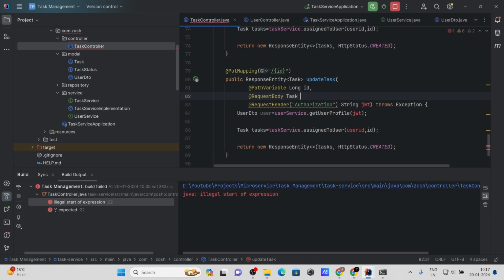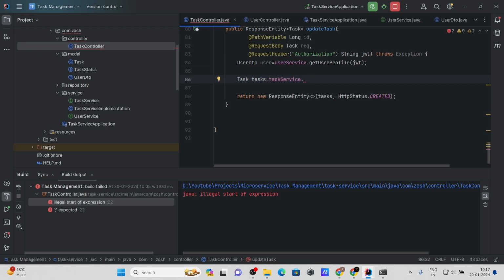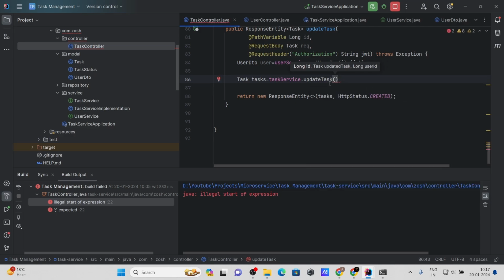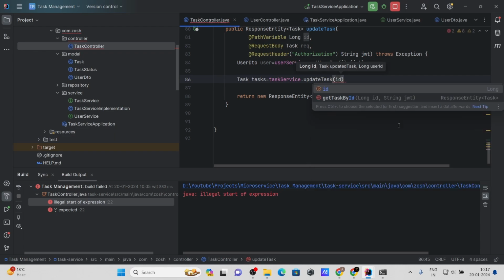Inside request body we'll receive task, whole task, okay, which user wants to update. Now let's task service dot update task. Here what should I need to provide? First I need to provide ID, task ID, then updated task.